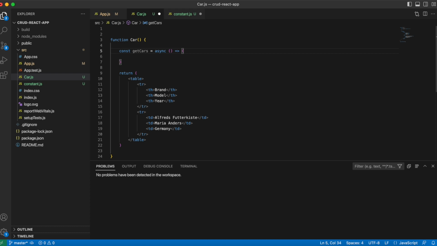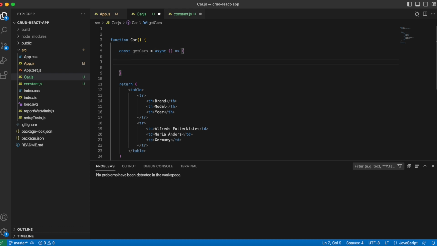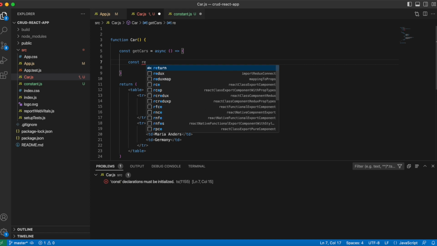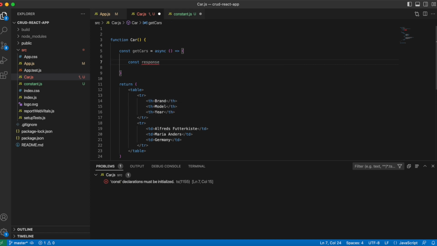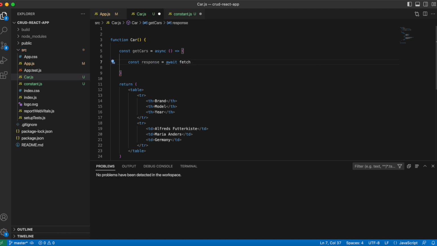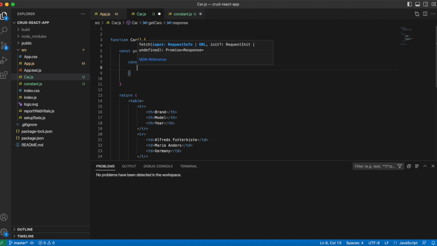And let me just create const response equals await fetch. Fetch is a standard function from JS to fetch data from the server. Inside the fetch, you need to put a URL where to fetch the data.